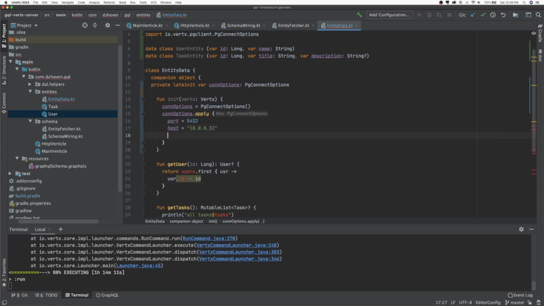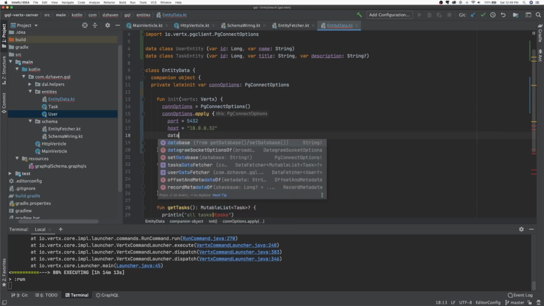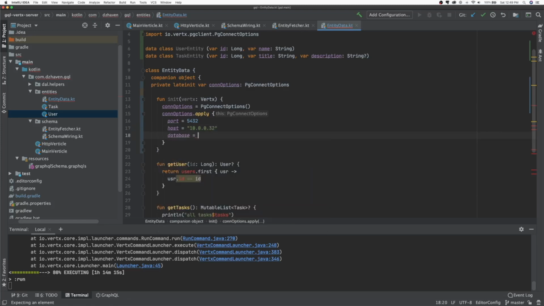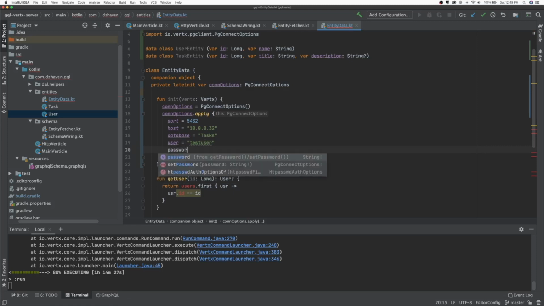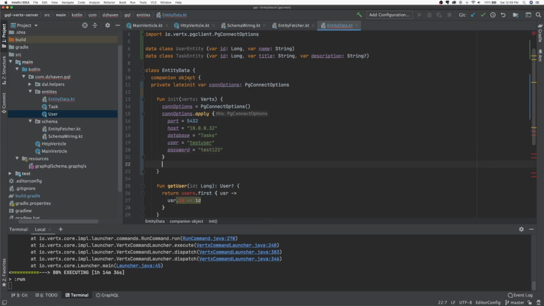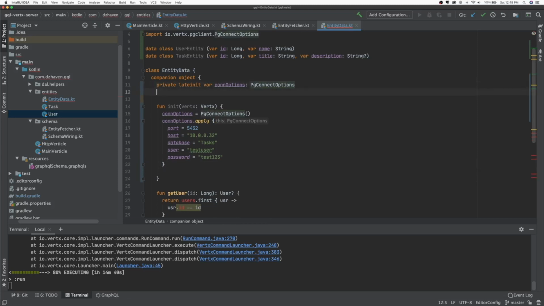And I do think it definitely cleans up the code a lot. So that's our database. Obviously, you don't want to have this kind of password in real life, but I'm just showing this for demo purposes.